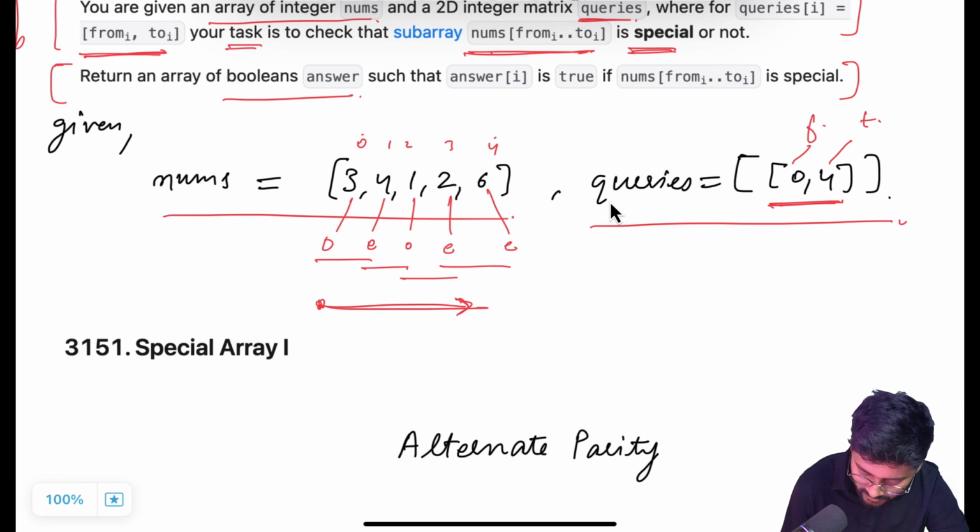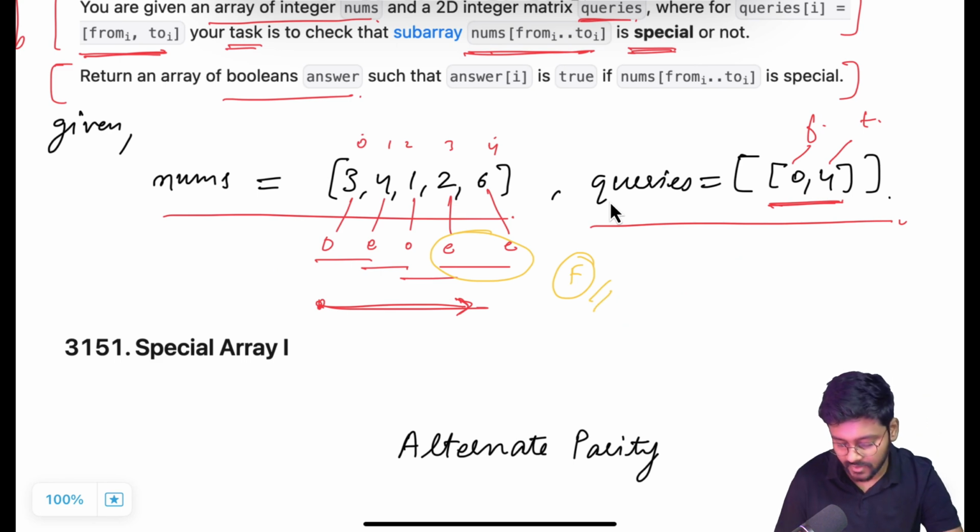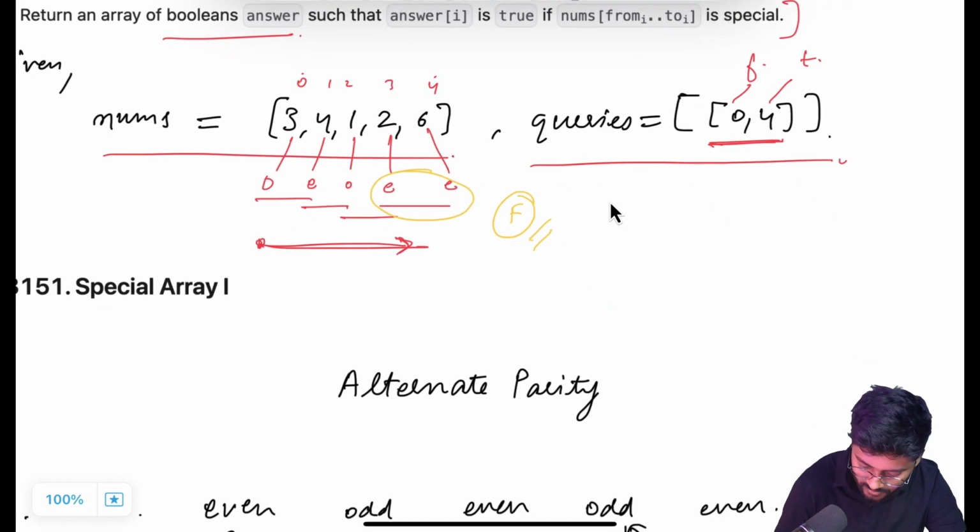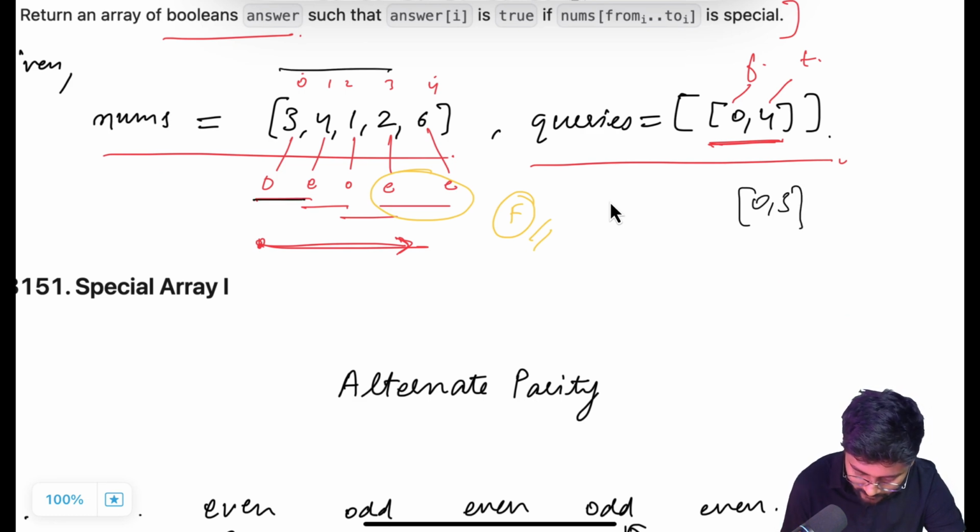So this is even and even, and this violates the condition. So we are going to return false for this example. If the query was given as 0 to 3, for 0 to 3 every pair is odd even, even odd, odd even, so it is going to return true in that case.